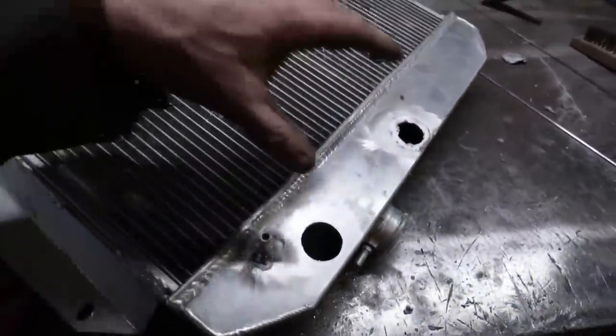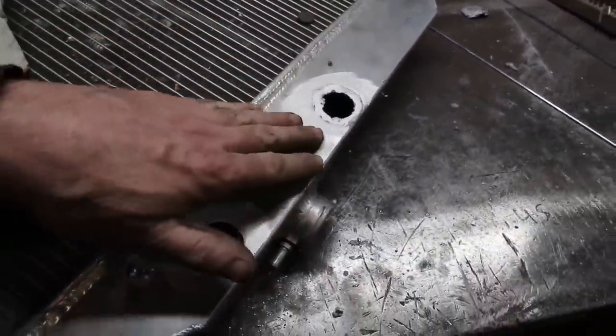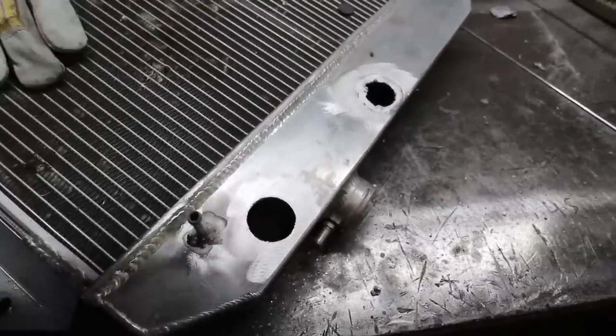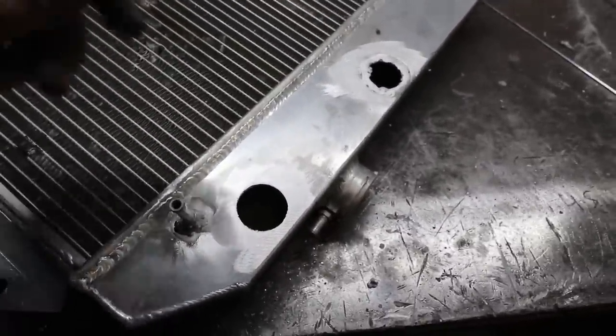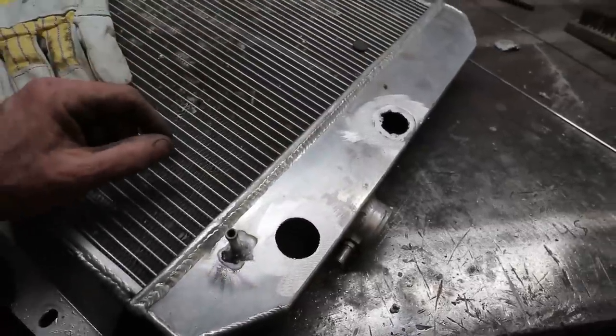So, I've been struggling here. This aluminum, I guess, has some super contaminants or something in it. So I've cleaned everything off. I'm starting from scratch, and hopefully it works. It's turning into a bigger project than it should have been.